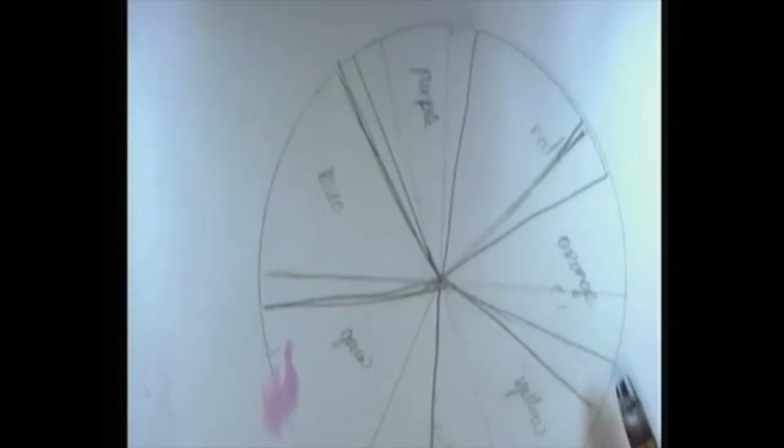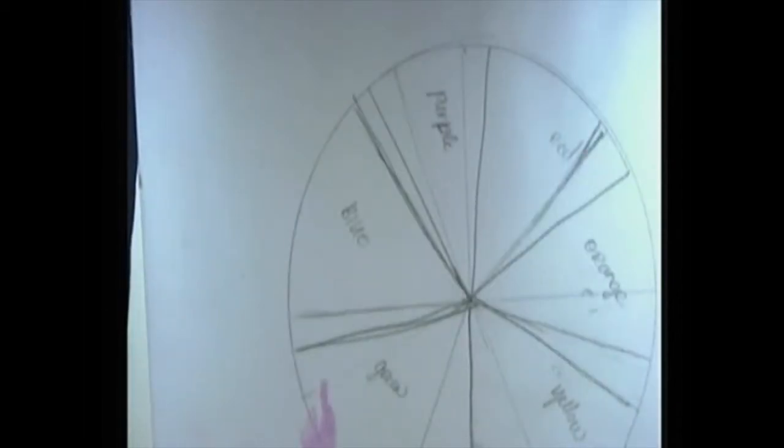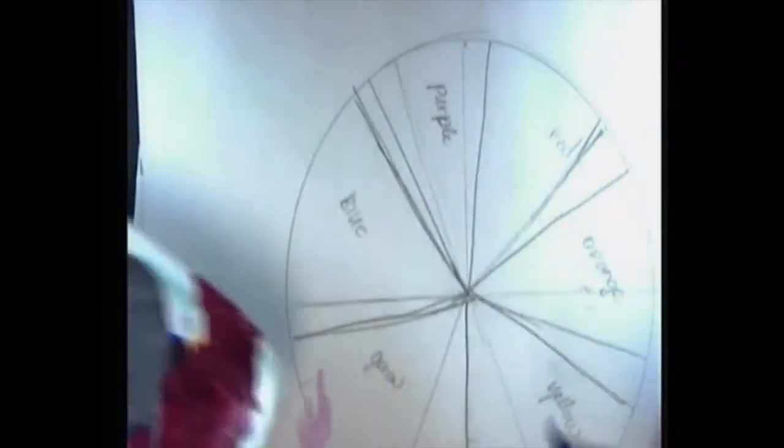Then we're going to go over painting techniques and the color wheel, and I want you to work on actually getting all of your colors in that color wheel. As far as the color wheel goes, you are not going to be allowed to use secondary colors out of the tube. I want you to mix your secondary colors because all that color mixing practice is going to help you learn how to move that paint more efficiently in the long run. So you'll begin by getting your primary colors down.